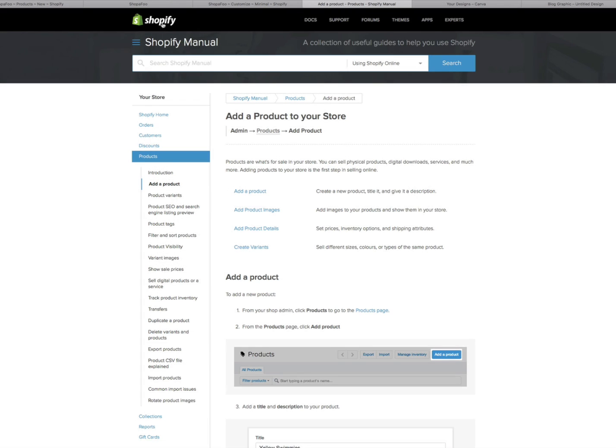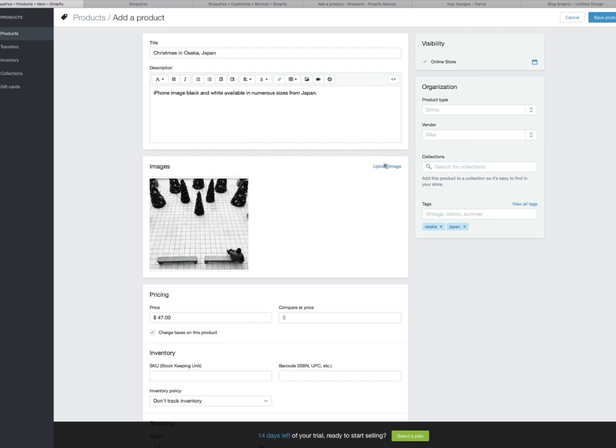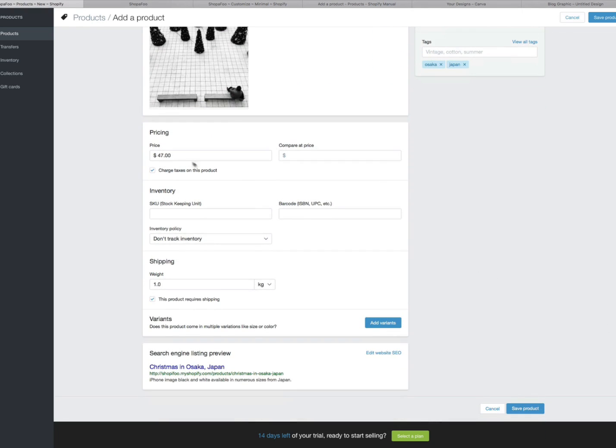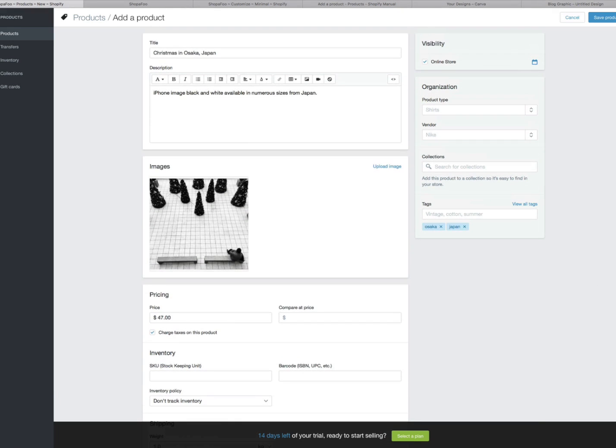Remember to use your docs, your documents, your Shopify manual, because, for example, if we go into this area here, we find our products, and it tells you exactly how to do it in case you need to remember from your shop admin. Like we said, click products, go to the products page, add product like we just did. That's kind of good to know. So we added this product, we did the tags, we put a price on it, we did shipping, and we need to add the variants, which is different sizes, and we will do that. But right this moment we will save the product just so we speed this up.